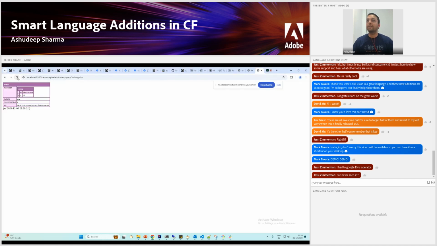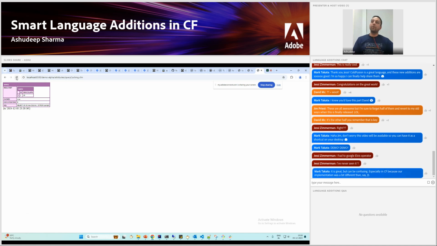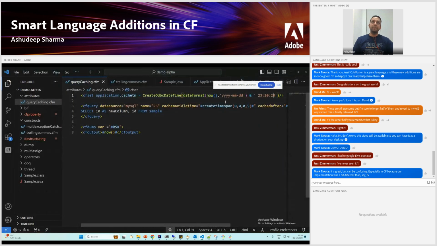Yeah, so it was not cached. Now, since it has exceeded the 20th second, it became cached, right? And it will remain cached because I've specified the cached value to be 5 seconds. Now, if I have to validate whether my cache max idle time attribute works or not, let's say we execute this query after 41 seconds, and this is going to give me the cache as false. If I execute this, it tells me that this is false, right? This is because I have specified the cache max idle time to be 5 seconds here, and the cached after value I specified to be 23:20, the timestamp that I am having.